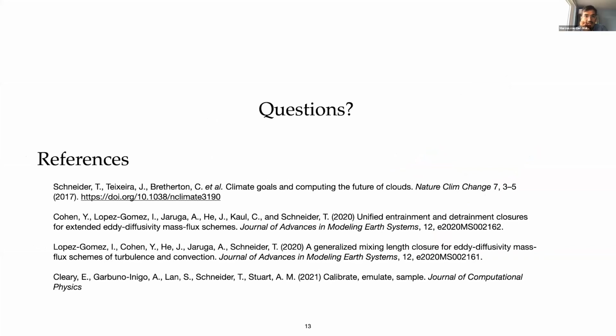Yeah, really nice talk, Ignacio. Do you have a sense for how you'll integrate satellite observations? I understand that these parts can be tuned with something like LES, but do you plan on then retuning once you have, say, satellite observations and a full atmospheric model or a full Earth system model?